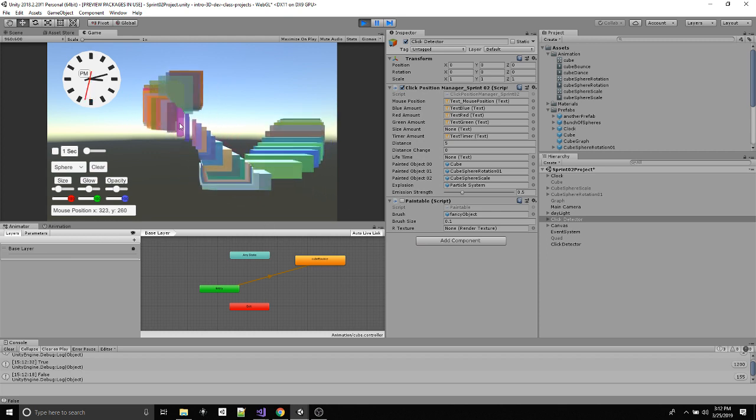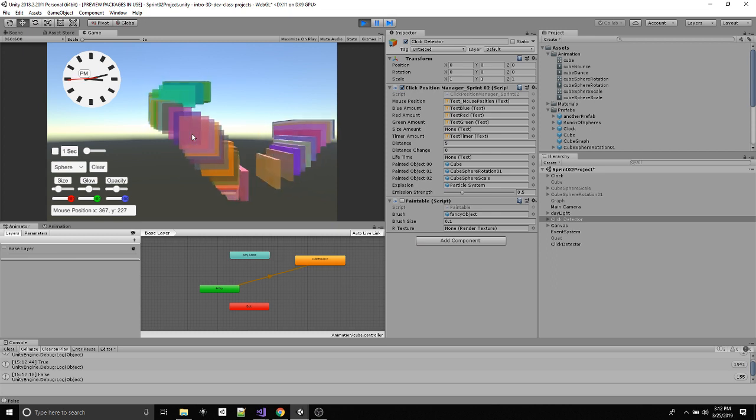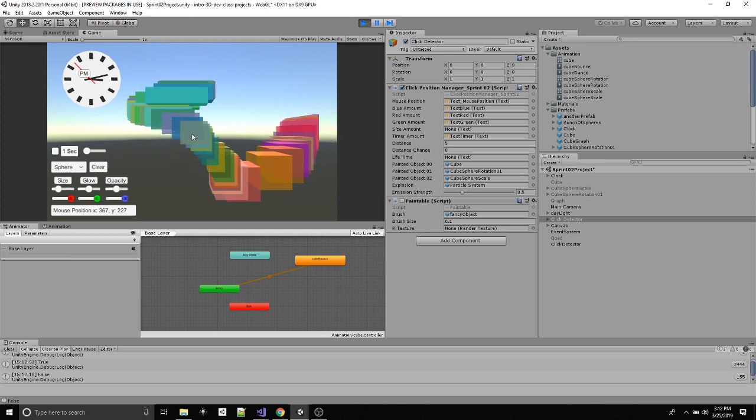Notice that it still gets its random color assigned, and notice how the color does fluctuate. If I look at this one here, it is definitely fluctuating colors. So they are inheriting some type of initial color from my script, and it looks like their colors are randomly changing by the animation.